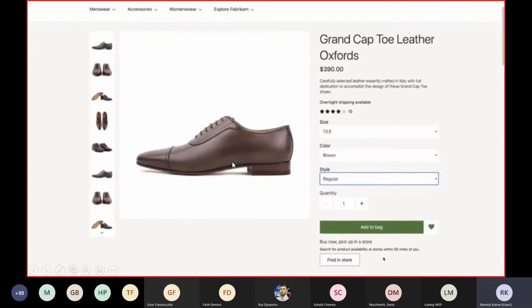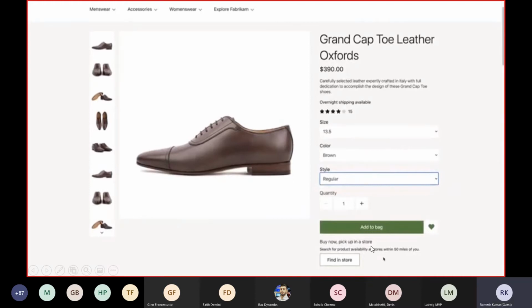Once we select the item, it has attributes like which size, color, style, or quantity can be selected. We can see the reviews and ratings also. After this, we are planning to buy now and pick up in store.